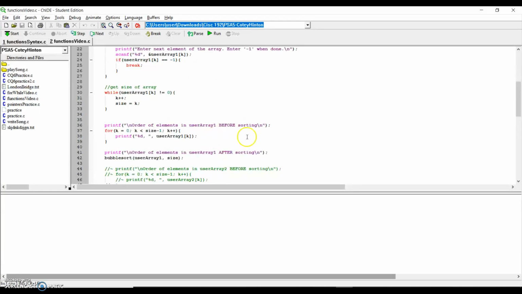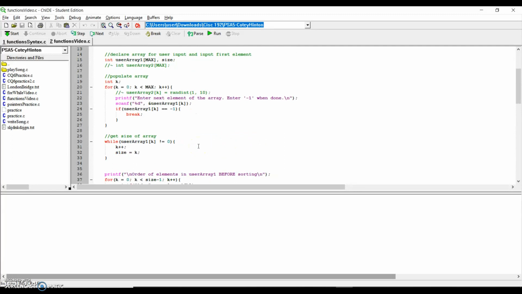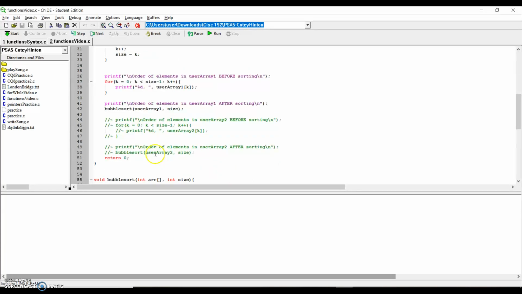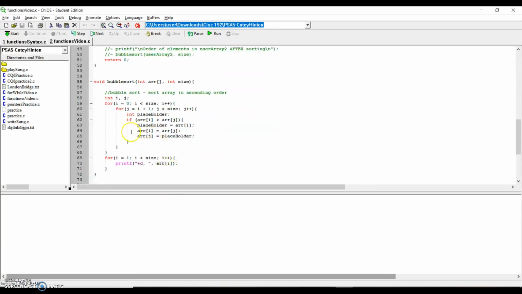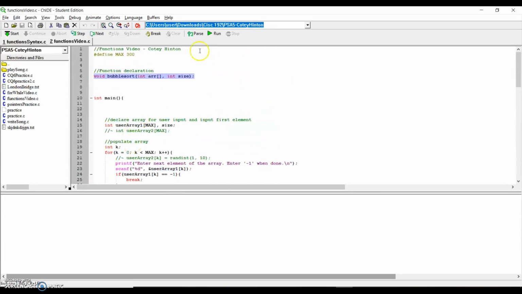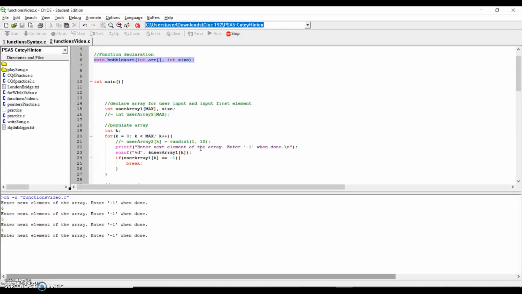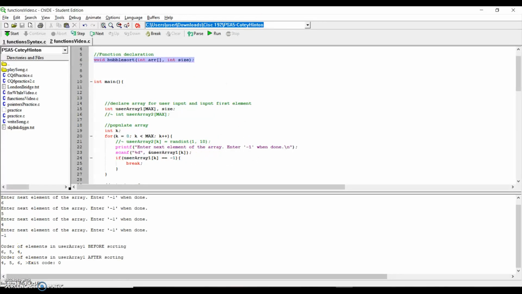This was the program from the loops video. Basically just sorts an array into ascending order. But now the only difference is I've made the bubble sort portion of the program into a function. Here's the declaration down here. So I'm just going to run this. There's only one array in there right now. So you can see it was 654, now it's 456.